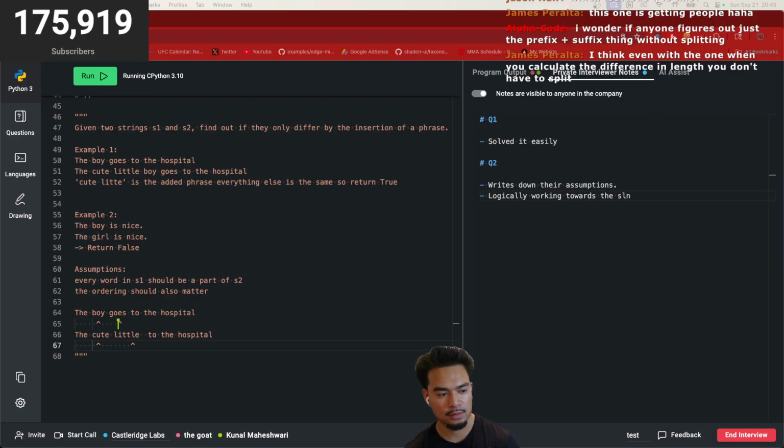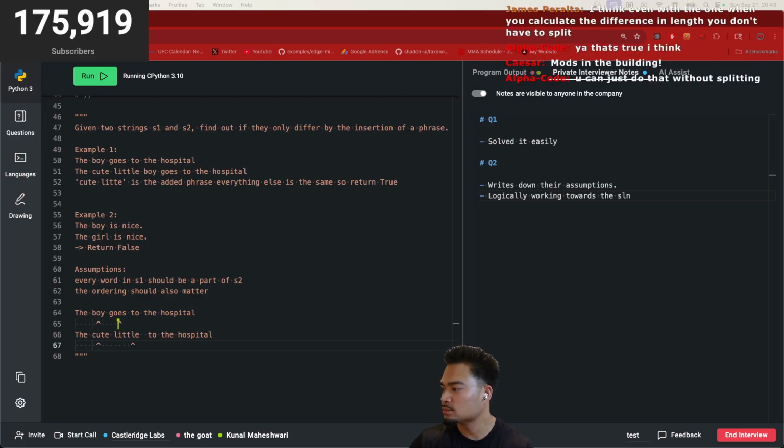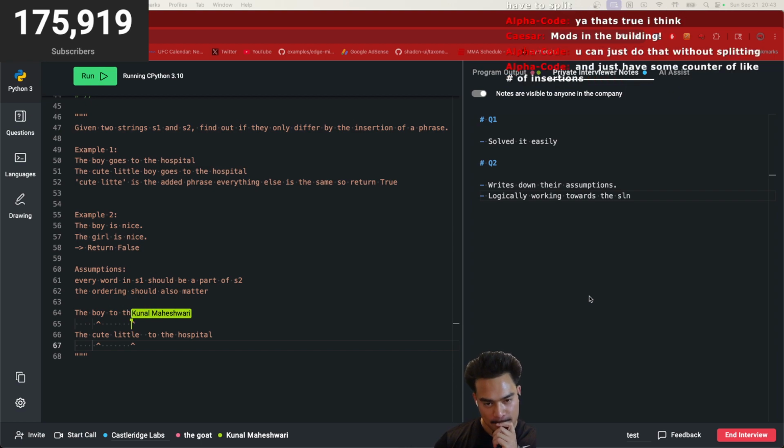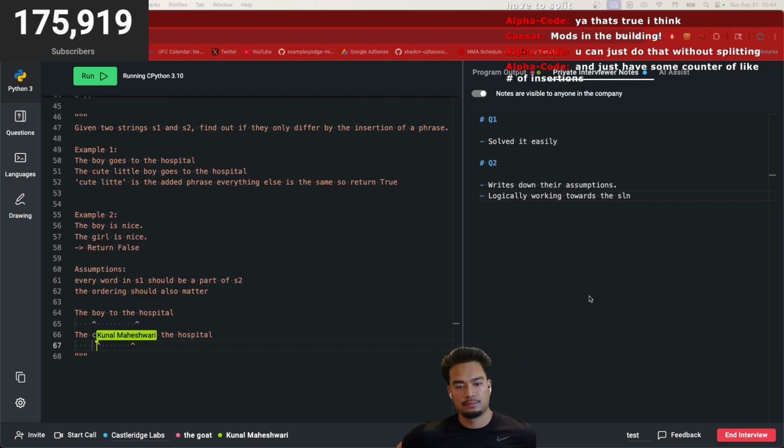And if both the left and right pointer in the smaller string match, for example in the first example, firstly I will move the left pointer, which is the. If there isn't a mismatch, I will move it to boy and the second pointer moves to cute. Then there is a mismatch, so I move the right pointer backwards.